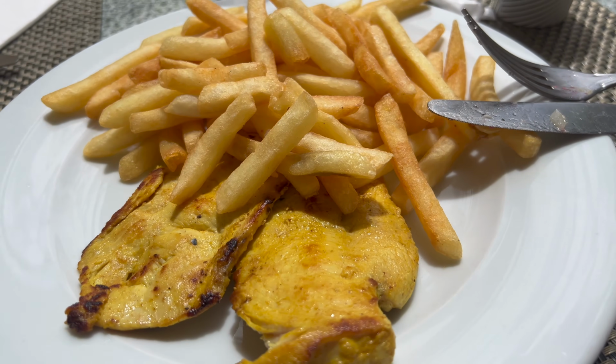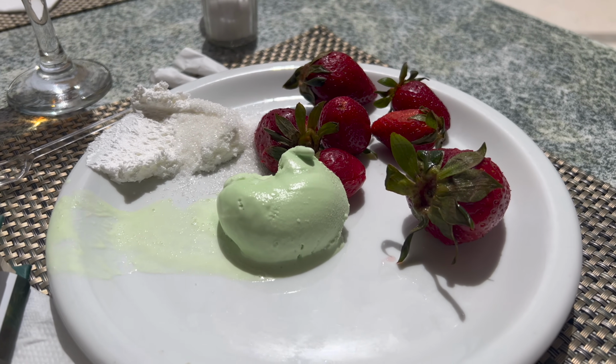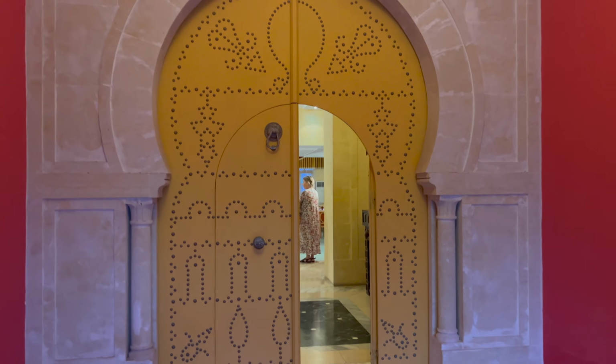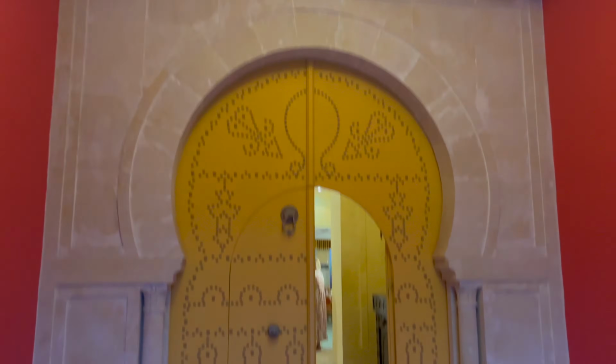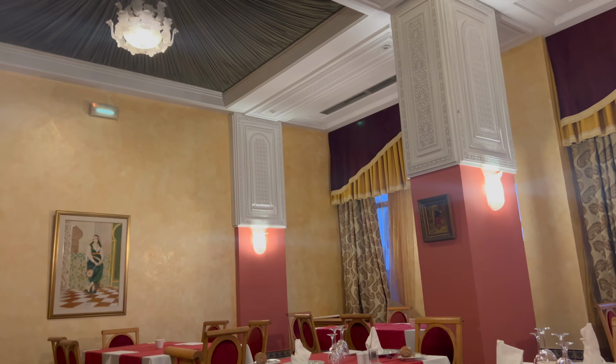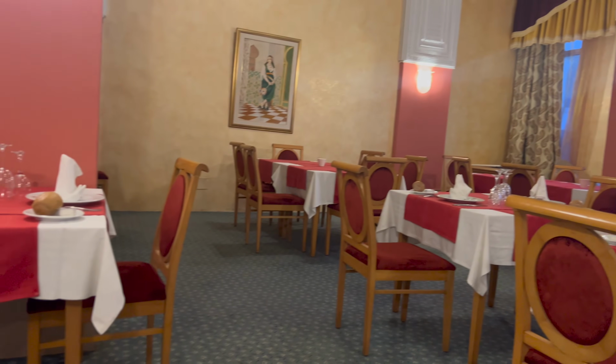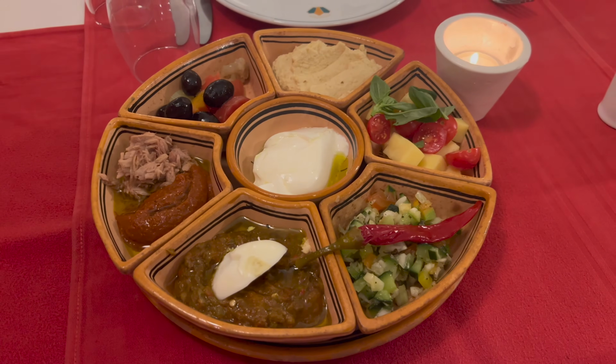The strawberries in this resort, I'm pretty sure, are soaked in sugar because they are so sweet, which is lovely. And then that night it was time for me to go to the a la carte restaurant. You get one visit there per 7-day stay that you've got. And to start with, they brought me like a meze type of thing, which was lovely. And then mushroom soup, which, I think it was cold and they called it cappuccino or something.